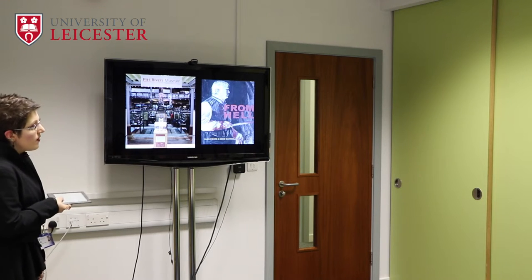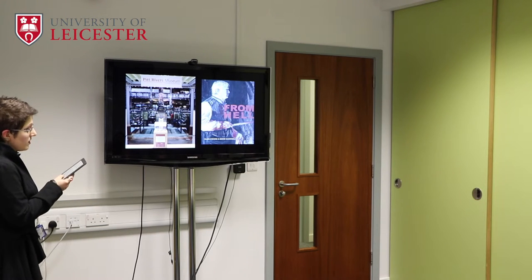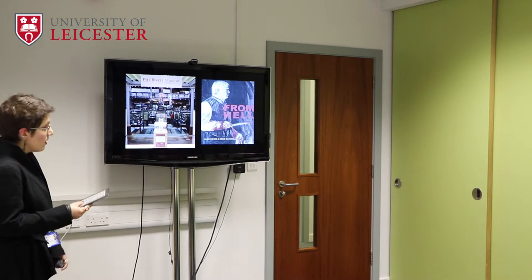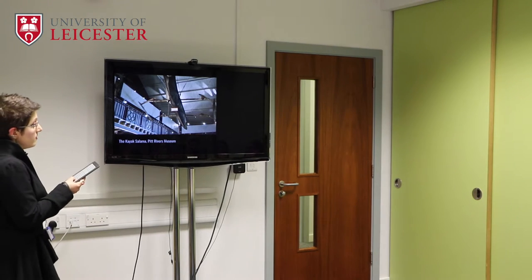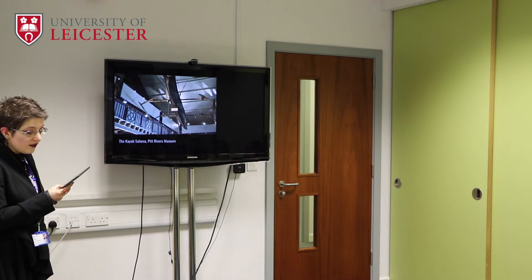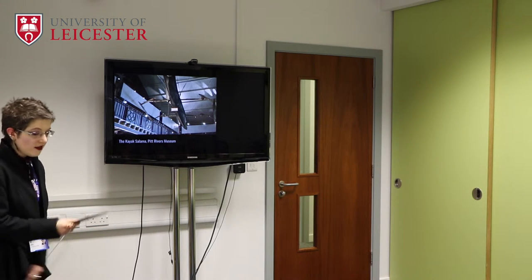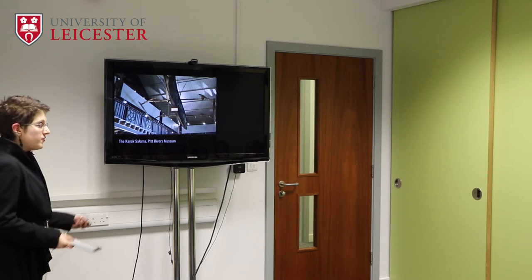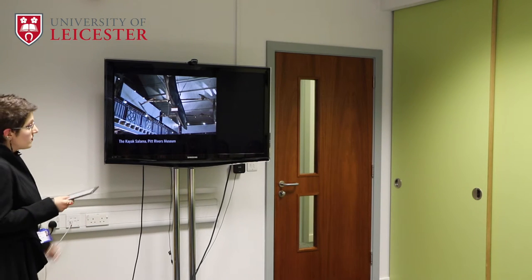Both the Pitt Rivers and From Hell rely heavily on theatrical abstraction to produce their unsettling effect, most pronounced in the ways they deploy light and shadow. The Pitt Rivers is lit with dazzling spotlights which illuminate and foreground certain objects and cast others into darkness. It is controversial for retaining its Victorian aesthetic — some suggest its outdated appearance speaks of accompanying outdated values. But for me, the theatrical lighting is revealing because it makes the place excessive, grotesque — it makes other the old-fashioned arrogance which founded it. The contemporary activities of the museum, working with local and originating communities and educating post-colonial anthropologists, seems to support that reading.